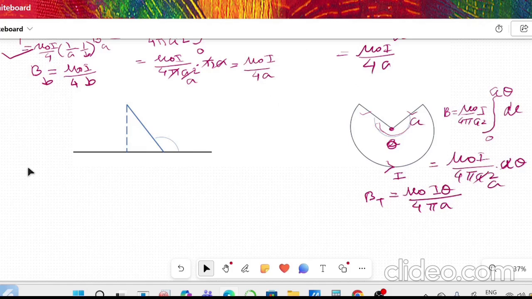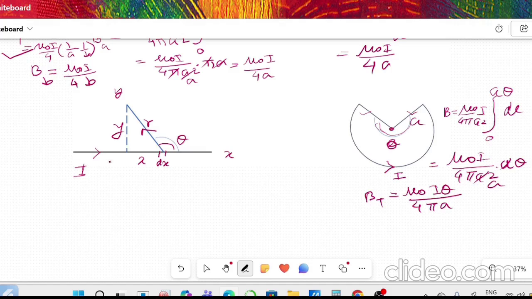So now I am taking another configuration, which is a straight line. As you see, this is a straight line carrying a current I here. Okay. And suppose this is along the x-axis, and this is along the y-axis. So you can write it like this. This is y, and this is x. And suppose we consider a small current element here, dx, and this angle is theta also. So this is the r.